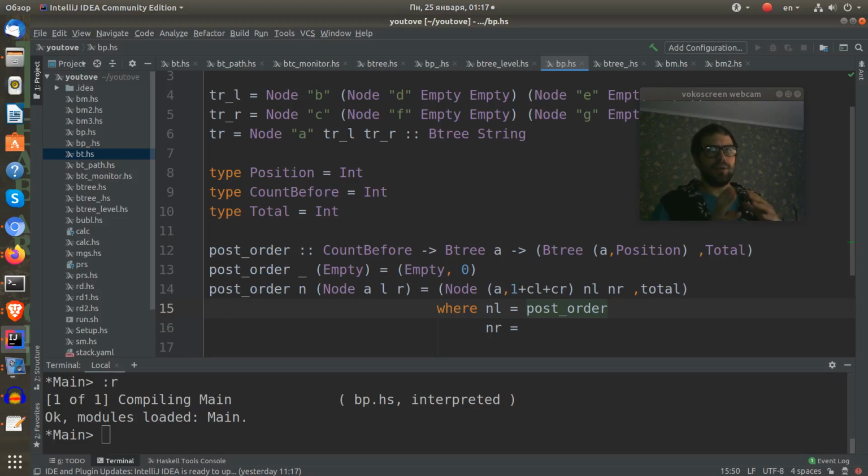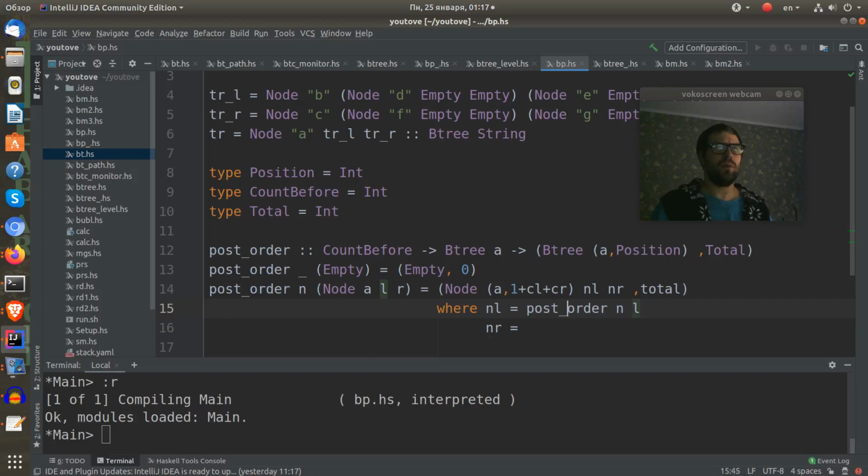If you go to the left subtree, I think we pass n itself, because the node itself goes to the right, and the right subtree also goes to the right, and we don't need to count them. And we need to count only the n which we get from the level above. And of course we need to pass the left subtree.